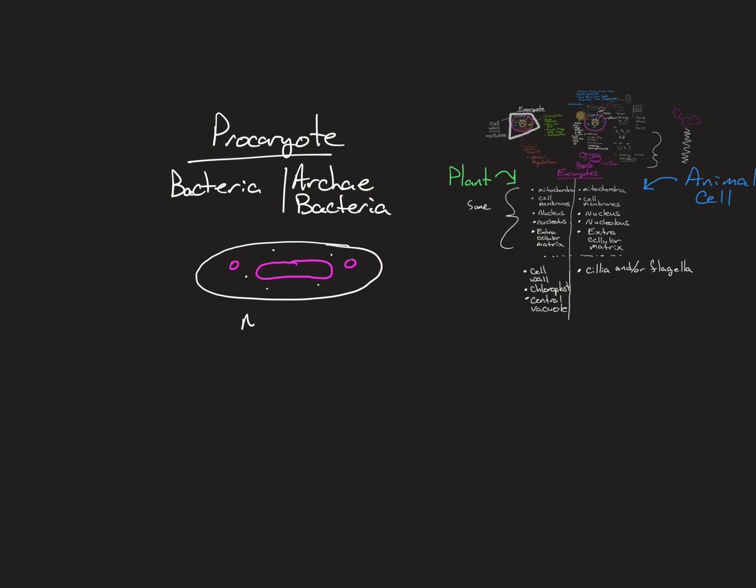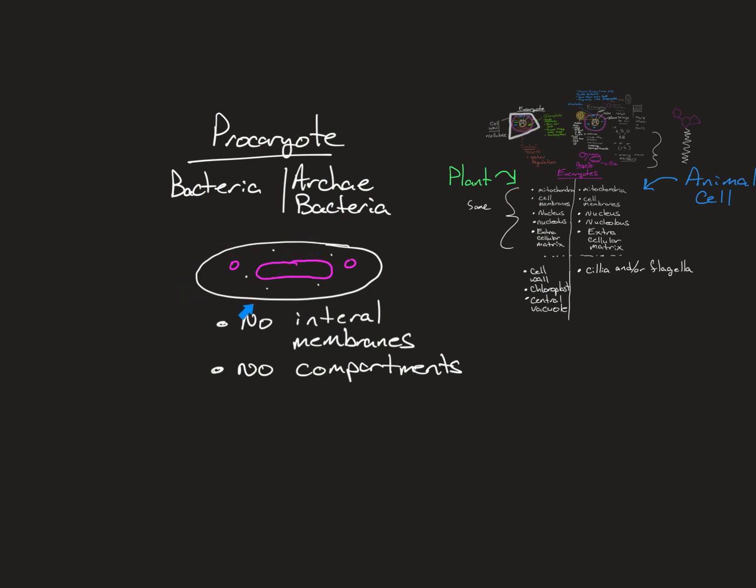So no internal membranes. So what does that mean? No compartments. No specialized compartments. Now in eukaryotes, we already talked about that. You have the nucleus, the nucleolus, you have the chloroplast and the mitochondria, and there's others we'll talk about a lot more. But here, there are no compartments, no membranes. Everything happens in this one space.